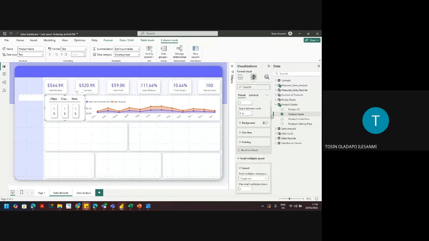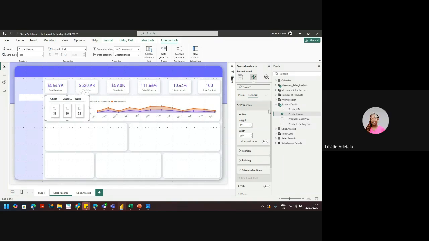Okay. So now, once we've done that, you come over to general. You come over to general, then increase the width to 266.